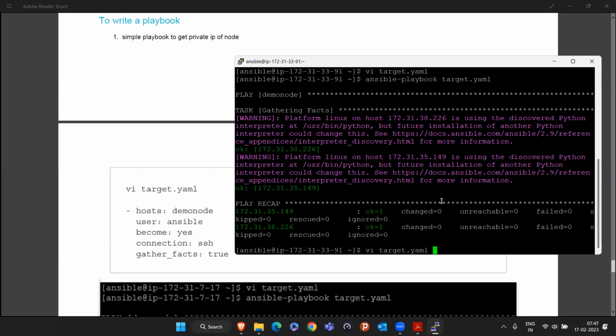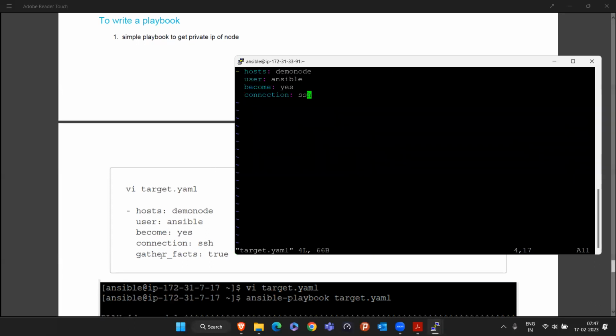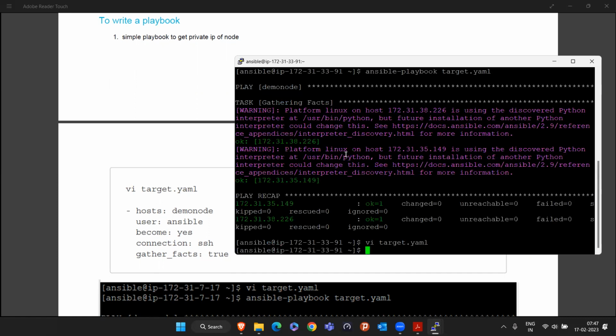That means by default, whether you write gather facts true or not, it will be true only. But if I purposely mention here that gather facts is false, then it is not going to run that task. But if you don't write it, then automatically it will treat gather facts as true.